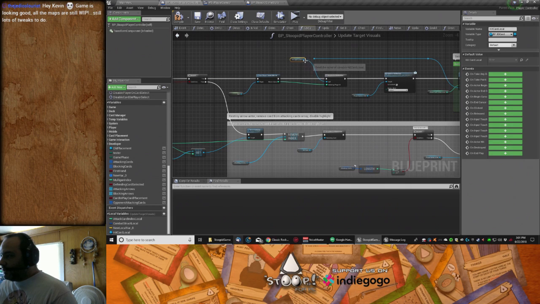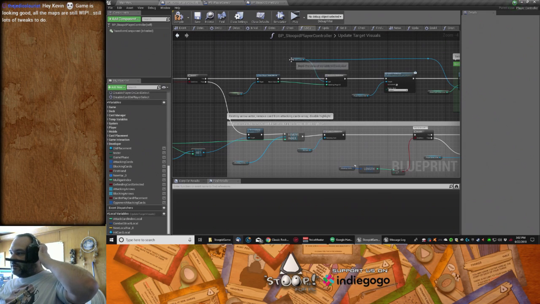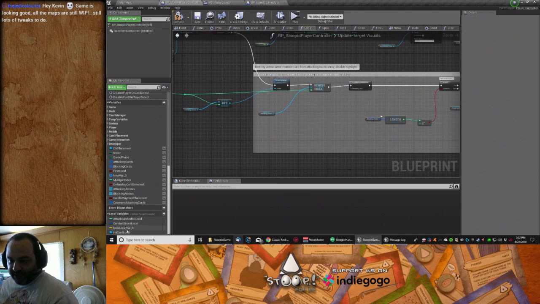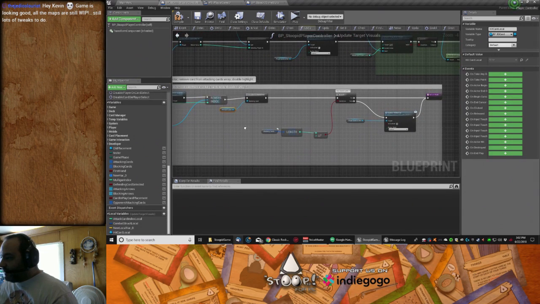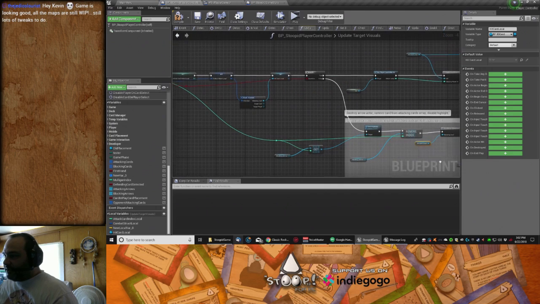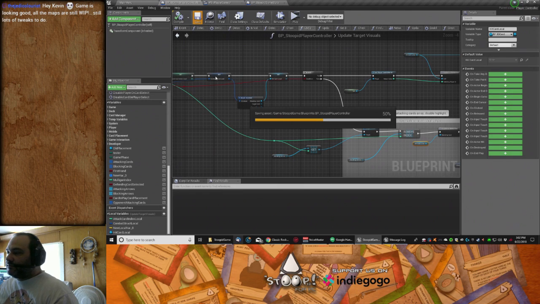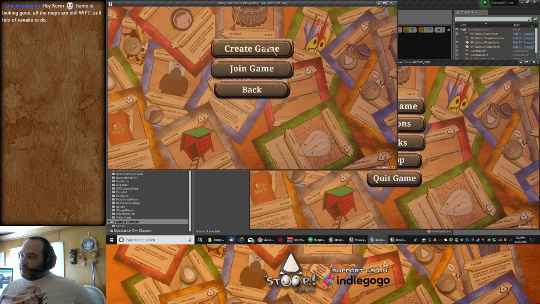Actually, I could do this. There. Just reuse the variable. And now we're going to get rid of this one. That one's going to be outdated. It's not going to be replicated anymore. It's just going to be passed. That looks good. So if we did everything right, we should see the arrows appear now. See what happens.